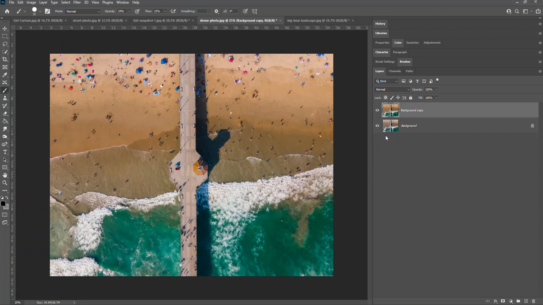So we then jumped into our next image, which was the drone photo with the beach and the pier and the people on the beach. And we went through those basic settings. However, before we did that, we duplicated that layer, allowing us to manipulate just the copy of that layer, which left us with the original. And of course, we can see what we did there with those settings.